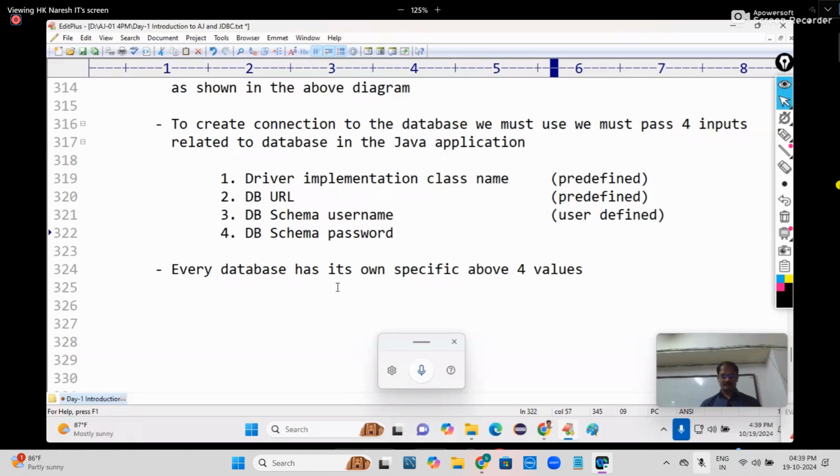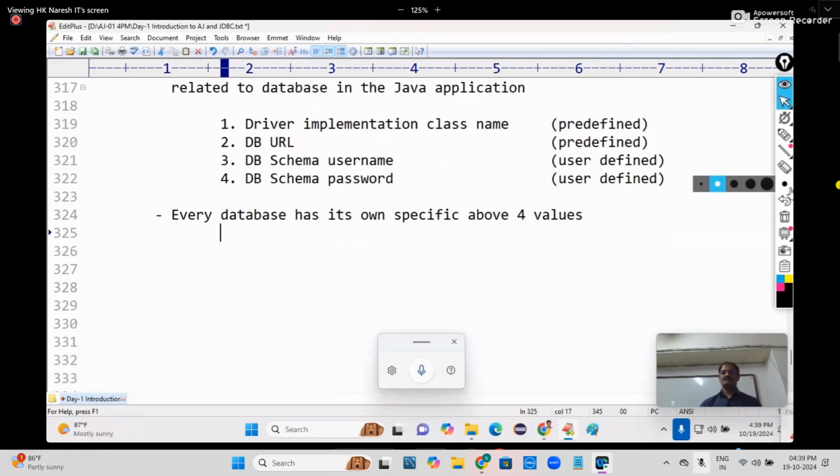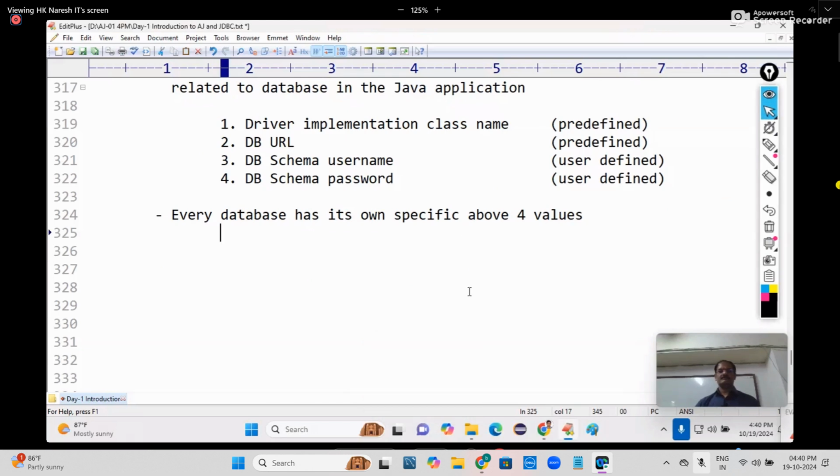Now, the Oracle database values. Driver name.